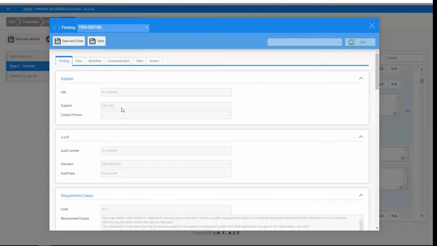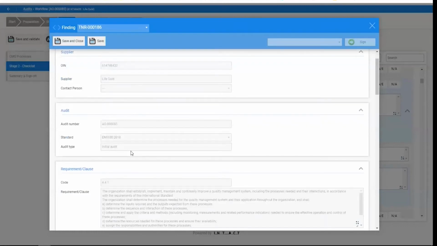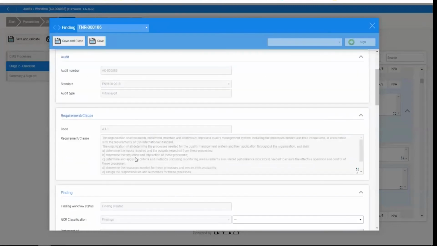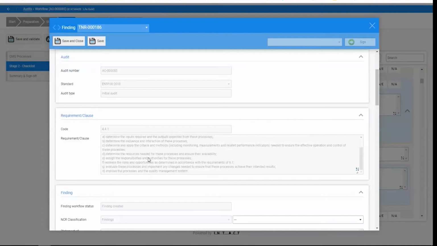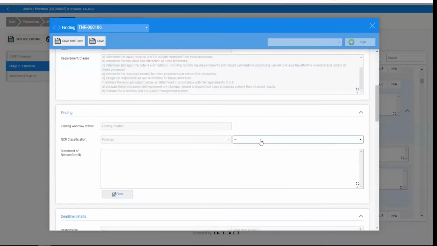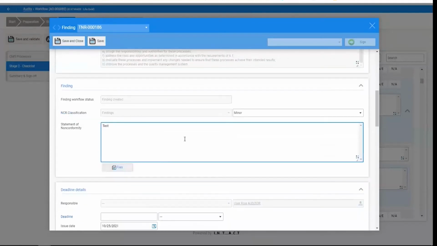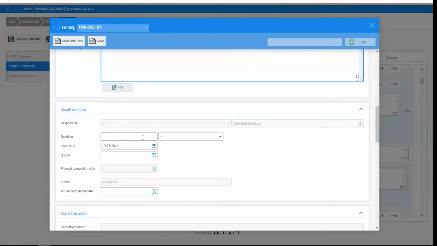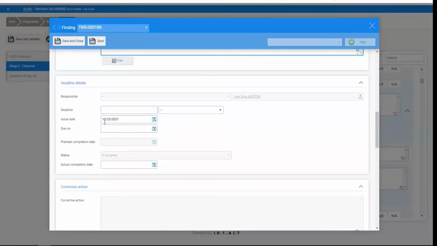In this case, I see the supplier information and audit information. I can see the requirement, the clause. I have the possibility to select the finding level. In this case, let's use minor. It's possible to enter the statement of the nonconformity. The issue date is pre-selected to today's date.